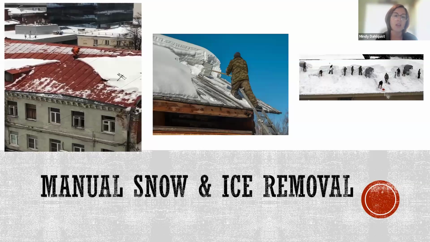The guy in the middle, I'm not exactly sure what his end game is. I don't think gravity is about to be on his side, at least when it hits that ladder. The photo on the right just shows you how much manpower, how many people it takes to get the snow off of a property and what that looks like.